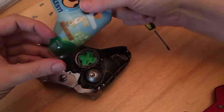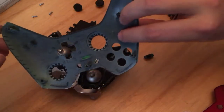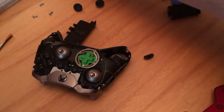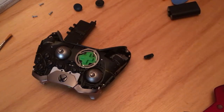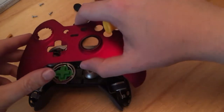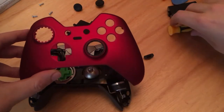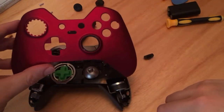Pretty scary, huh? But don't worry about that. That's the button that comes off, and it always comes off. Don't worry about it. So there's my old shell. I went on Amazon actually late last night. Picked this up for just a couple of quid. This was £4 plus £6 to get the next day delivery. So if I'd been patient.